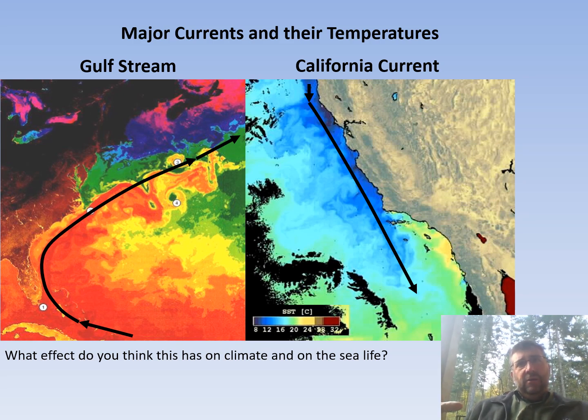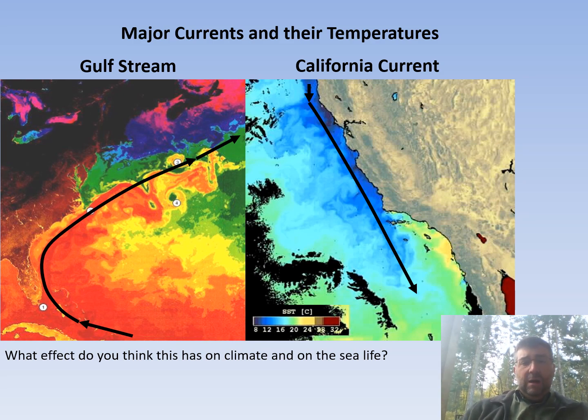Well, if you think about it, the further north you go, the colder the water gets. And the colder the water gets, the more dissolved oxygen is in the water. Not only that, the colder the water gets, the more carbon dioxide can dissolve into the water. Carbon dioxide promotes photosynthesis, so algae and phytoplankton can bloom. Increased dissolved oxygen allows for the fish to survive, and they can feed on this increased amount of plankton. And so these northern oceans are a lot more productive than the southern oceans.